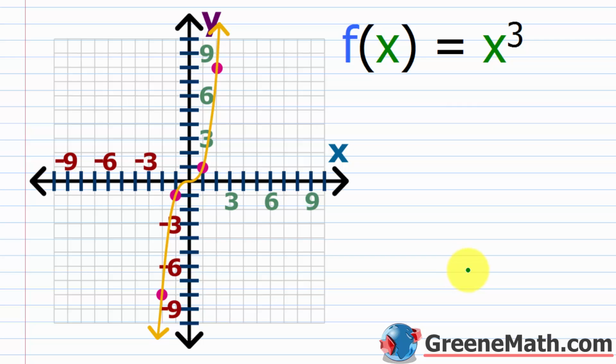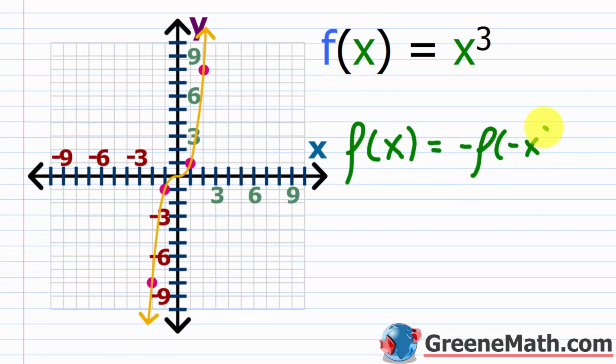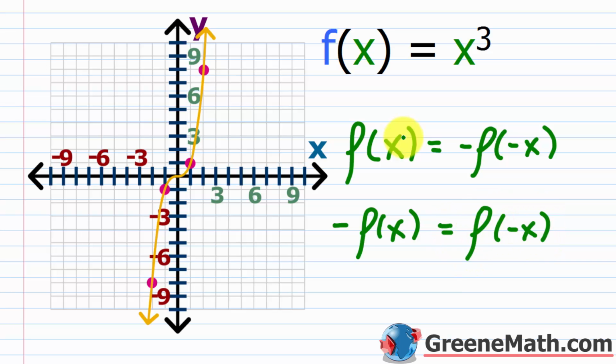The harder way is when we start involving this kind of function notation. This is where it gets super confusing. So we define this as f of x is equal to the negative of f of negative x. This is one way to define it. And then another way is the negative of f of x is equal to f of negative x. So if your function has this property, that the original function f of x is equal to the negative of f of negative x, or if the negative of f of x equals f of negative x, then it's symmetric with respect to the origin, and we could say it's an odd function.